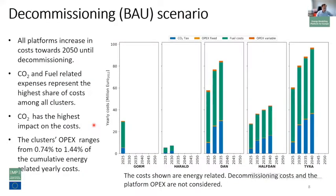This is a big question in the research about repurposing, especially because of the issue of hydrogen embrittlement of steel. So moving on to the results, what we saw in the BAU scenario, remember this is business as usual, so this is assuming that there's no decommissioning, operating as usual, but electrification is possible. No, sorry. In this scenario, nothing is possible. So this is just to show the reference case. So what you can see is for the different platforms, what I should have said at the start is that we aggregate the platforms to fields, and these are the 5 fields we considered.